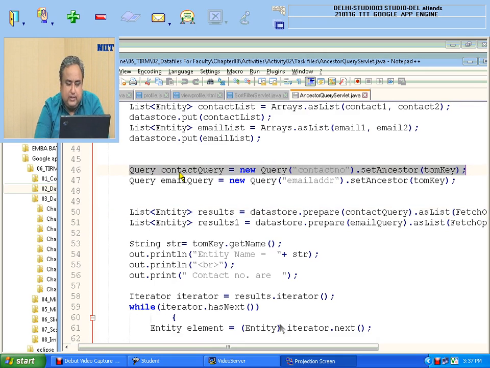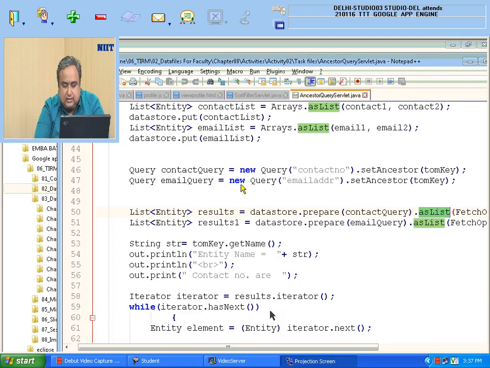Contact query, new query, contact number, set ancestor as Tom key. So wherever there is a Tom key present with the phone number, those results will be stored in the results variable when this value is returned as a list.